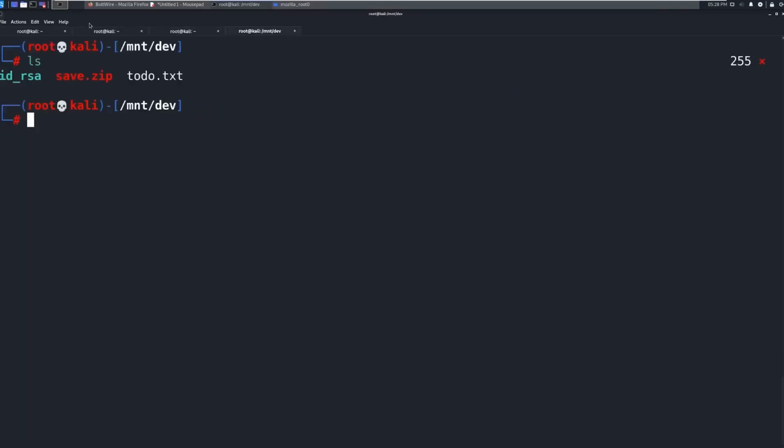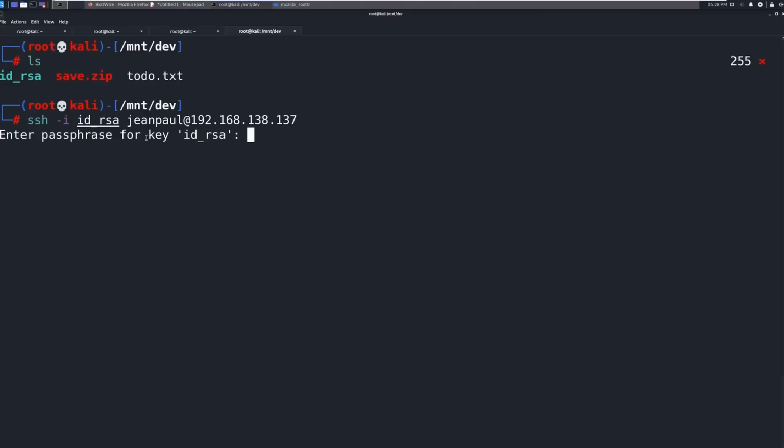So I'm going to go back. Where was the mount that I had? I'm going to go back in here and try SSHing again with this file and do a Jean Paul. And it's asking for a password key phrase. Okay, so there are two options that we can do here.